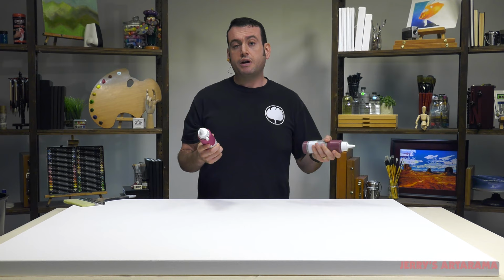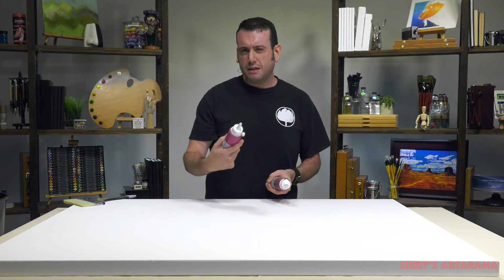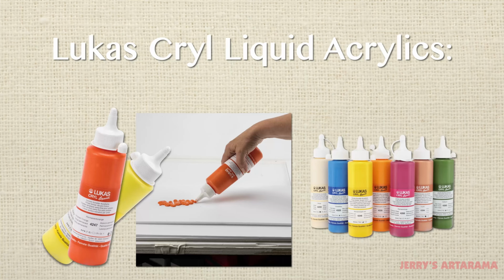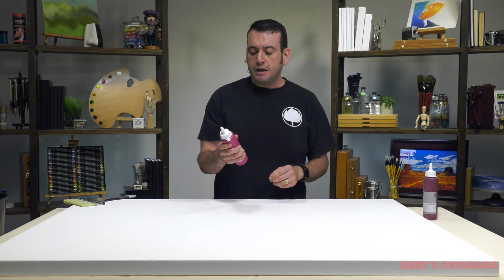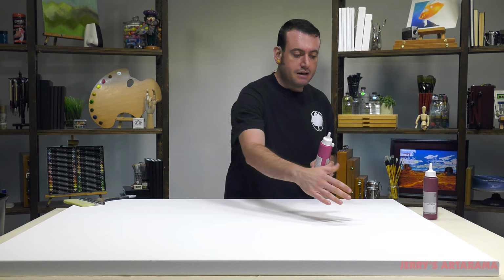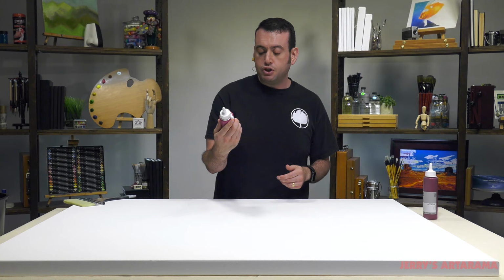But today we're just gonna see just how much a Lukas Cryl Liquid bottle covers in terms of square footage, see just how liquid it is in viscosity to give you guys at home a chance to kind of see that, and then see how it kind of pulls across a stretched canvas. So let's do that and give it a try. So what I'd like to do today is basically, first of all, see just how liquid it is, what that looks like, let you see at home kind of how it lays down, how it pulls out, and just how far we can cover with one bottle. See how much it will cover. So that's what we're gonna do today. We're gonna be just using a primary magenta and seeing how much you can cover and what it looks like.